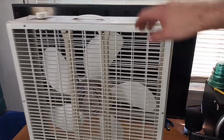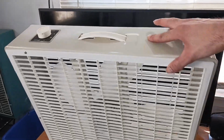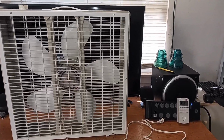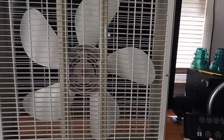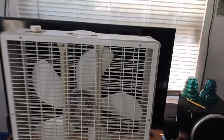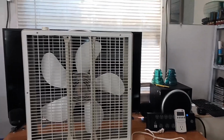And same thing with this one. The same model my grandparents owned, and this one ended up staying with them. But I remember, this is one of the fans I used to just kind of toy with as a kid. Really kind of got me started on my box fan enthusiasm, I guess you could say. This and of course the Dominion.